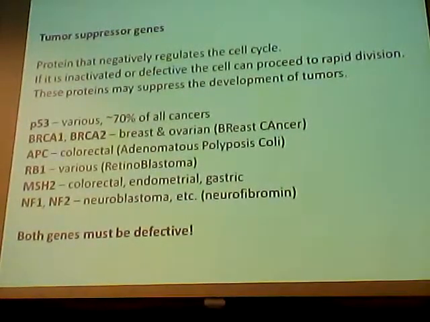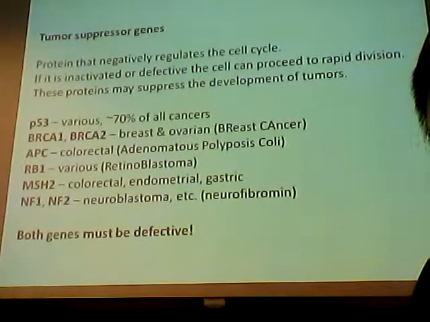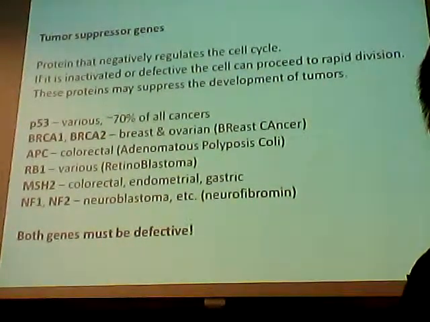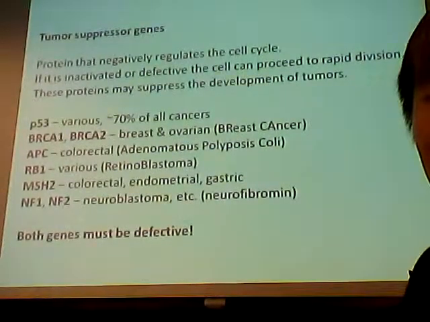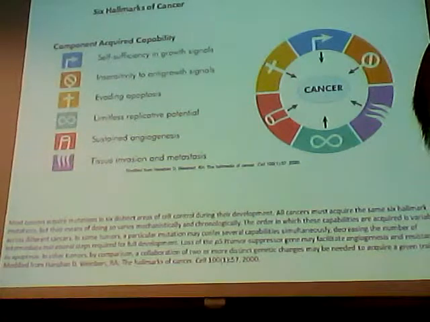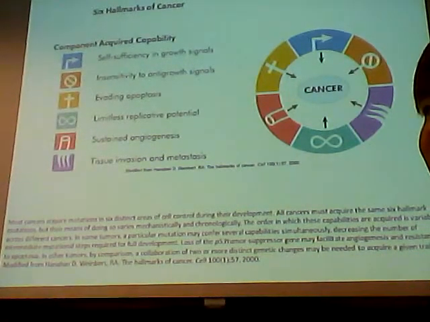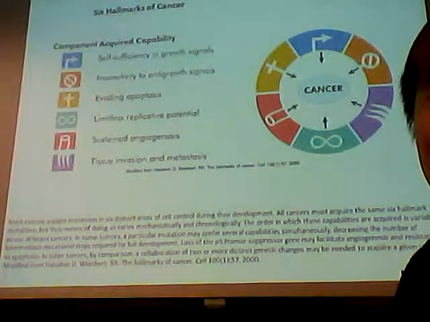Tumor suppressor genes, again, throw the list onto your cheat sheet, and we'll go more in depth into specifically P53 and retinoblastoma 1. RB1 is one that he goes more in depth into. Remember that there are 6 hallmarks of cancer. Now it's actually 10, but we just focus on these 6.